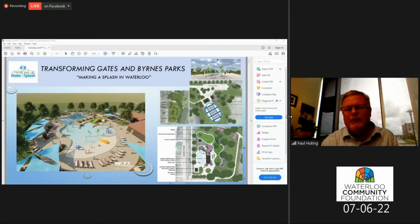From the equity standpoint, there were concerns about equal access to swimming and swim lessons throughout the community. We've instituted a program with Waterloo schools and also have another one going now with Boys Girls Club, where we teach kids to swim who might traditionally not sign up for swim lessons. Kids 5th through 8th grade throughout the school system have an option to come learn to swim in our pools. We've also used some of the school pools for that.